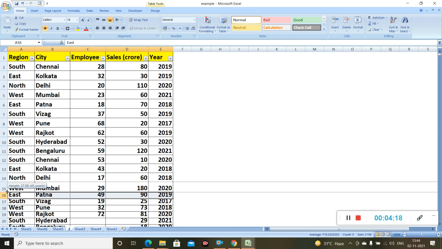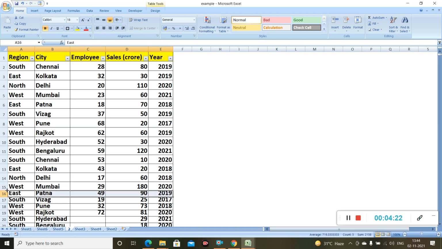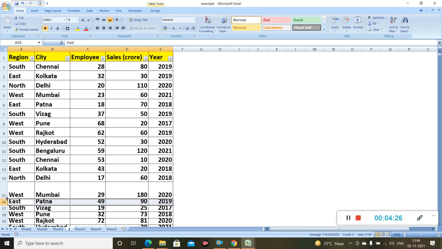Let's say I want it to be a little small, I will drag upwards like this, or I want it a little bigger, I can drag it a little downwards. So you can see this is how the row height can be manually adjusted. These are the four methods you can use whenever you want and wherever you want, based on the situation.